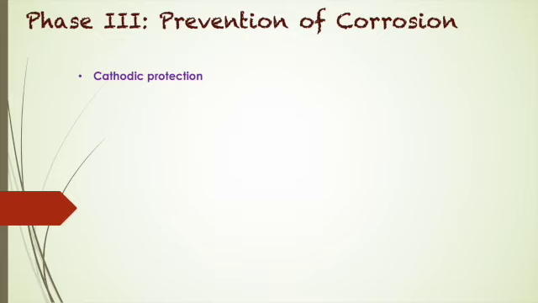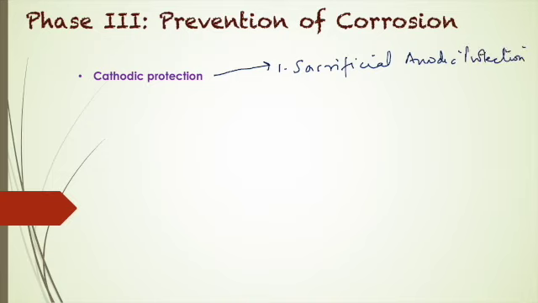So here we protect the metal or the metal surface by forcing the metal to behave like a cathode. Now, since there will not be any anodic area on the metal, the corrosion does not occur. This is how we prevent the corrosion or protect the metal against the corrosion. So there are different types of cathodic protection methods. Number one, which is very, very important, is called sacrificial anodic protection.